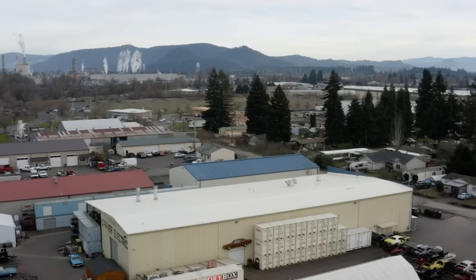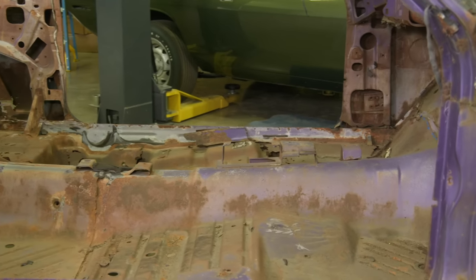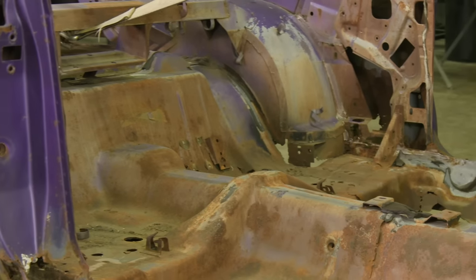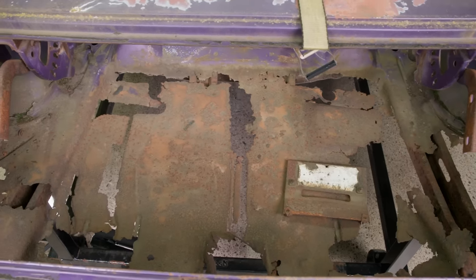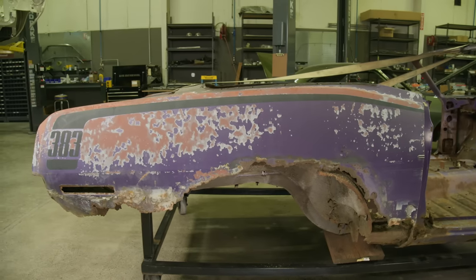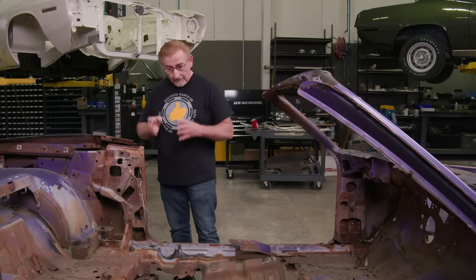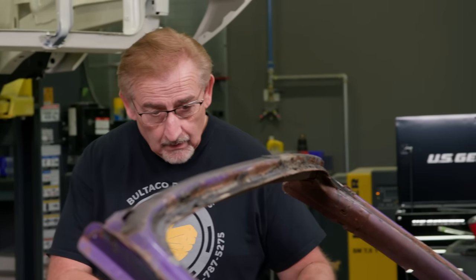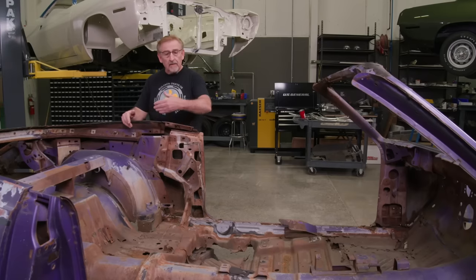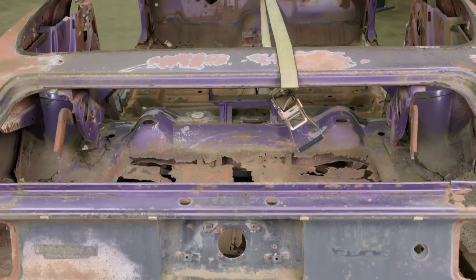Looks pretty close — going to take a couple more hours of fine tuning. As we take a look back towards the middle of the car, no real surprises here. All of the floor is rotted out, rear stepwells are rotted out, underseat pan is rotted out. No matter how far back you go, it's got a lot of rust. The rockers — half is rotten, the other half is good. Quarter panels, outer wheelhouses — all rotten. We're going to make some specific cuts so we can have it dipped. When it comes back, a lot of this stuff is going to be new AutoMetal Direct sheet metal. The rear body panel is actually in pretty good shape, at least looking at it from this side.